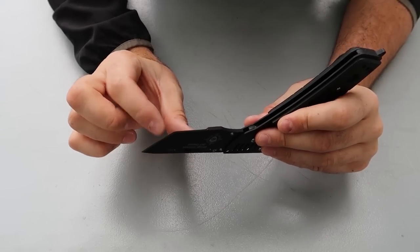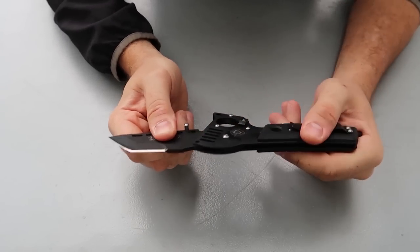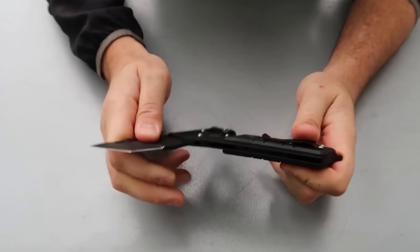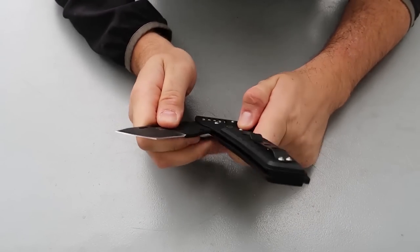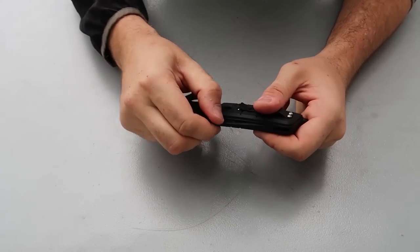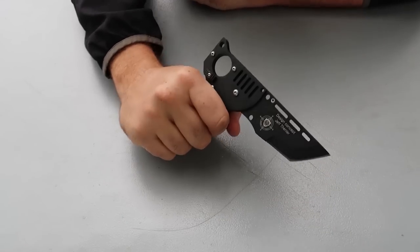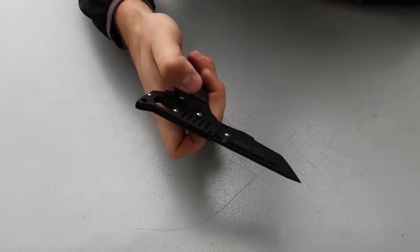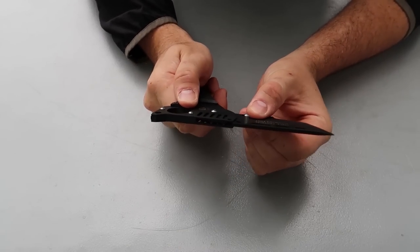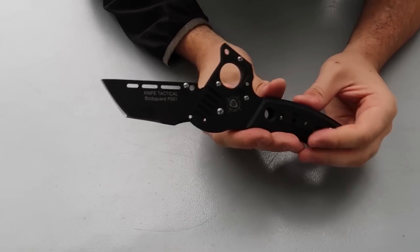Looks like very very sharp. You can also open it a little bit more — just release the safety. There you go, it's locked in. And then you can close it. That safety is kind of crazy. What do you guys think? What is this hole for? I have no idea. You gotta release it — so I guess you can cut something like that. Maybe a box cutter? I don't even know what I would use it for.